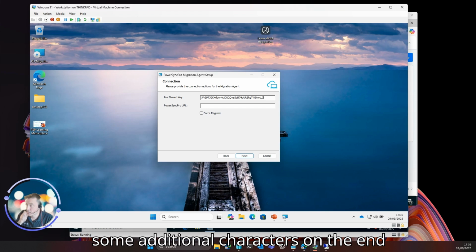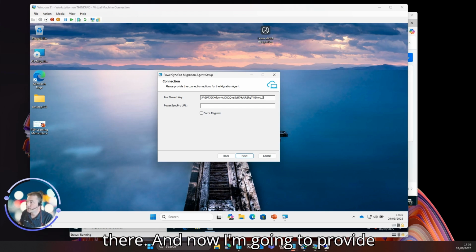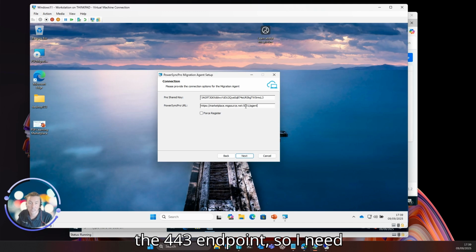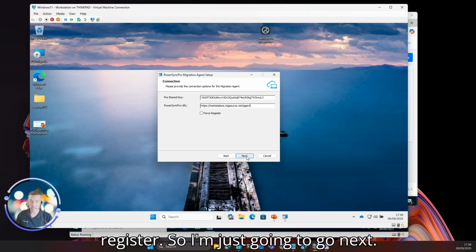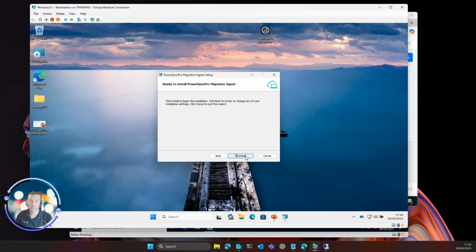Some additional characters on the end there. And now I'm going to provide the 443 endpoint. So I need to take off 5001 and just do my marketplace.mixsource.net/agent for the workstation side of things to register. So I'm just going to go next.